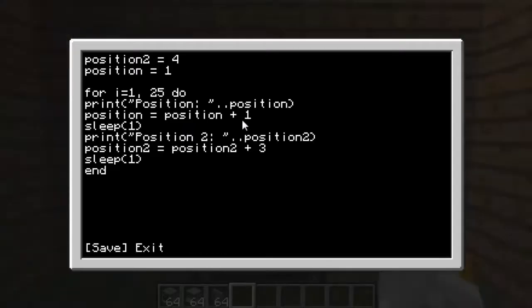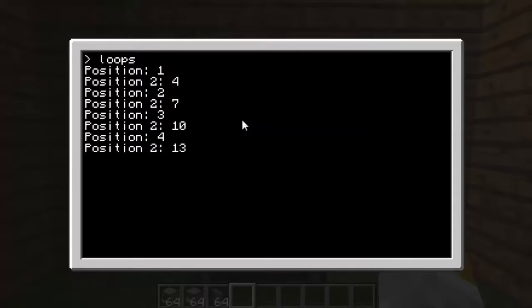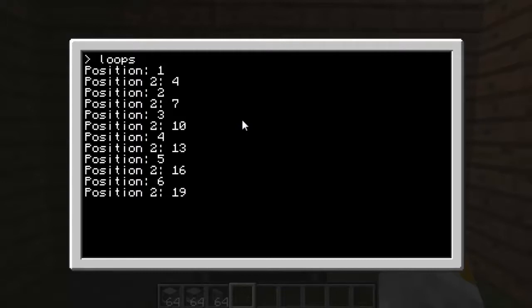And then we'll go loops. It's kind of hard to see what it's doing, but position 4, position 2 is 13, position 5, position 2 is 16, position 6, position 2 is 19.